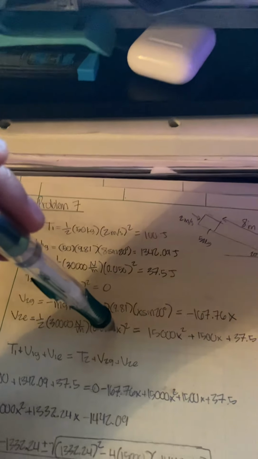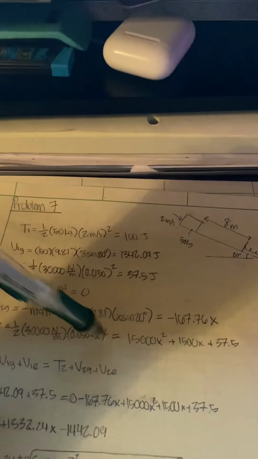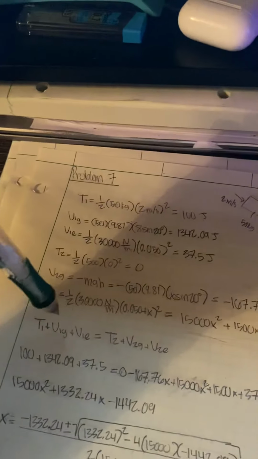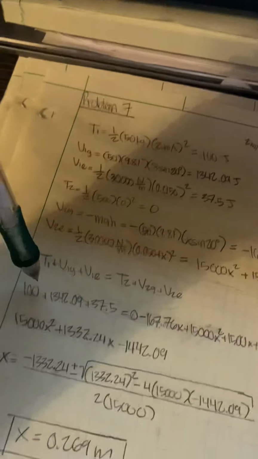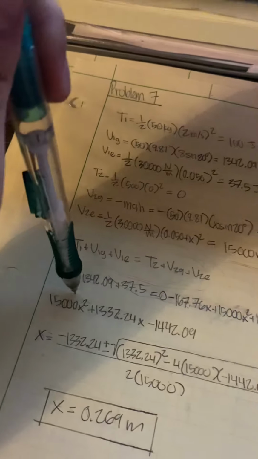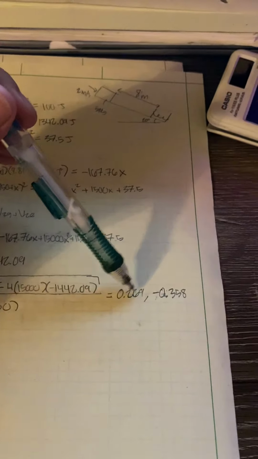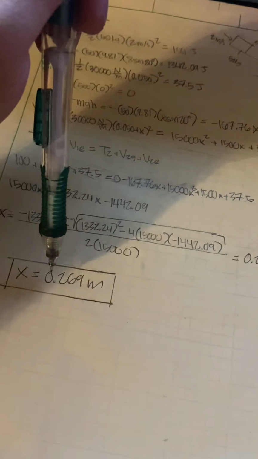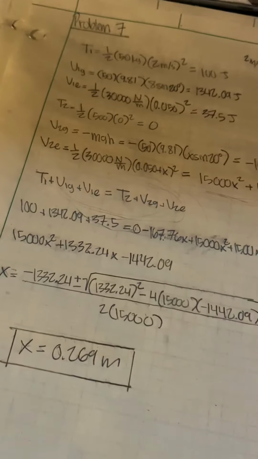I added x to it just because there's more to it, because it goes down lower with the spring. And I'm actually given this right here. And then plug this in this equation right here, plug in all the values I know. I'm given this right here, plug that into the quadratic formula, positive and negative value. We're gonna go with the positive one, and we get 0.269 meters for the maximum additional deformation of the spring and bringing the package to rest.